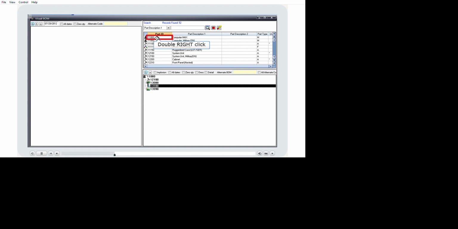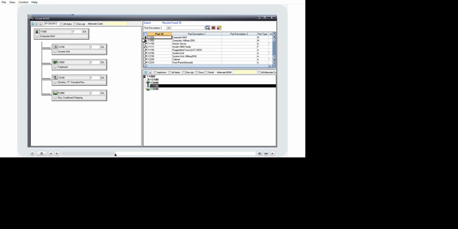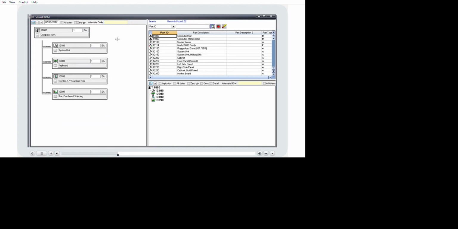If we double right-click on the part number in the Part Master pane, we will see the part in the BOM Builder pane. This pane is used to add or modify your product structures. We'll come back to this pane later in the lesson. You can modify the size of any of these panes by clicking on the grid line and dragging and dropping. Let's expand the view of the Part Master and Product Structure panes. Click on the grid and drag it to the left.